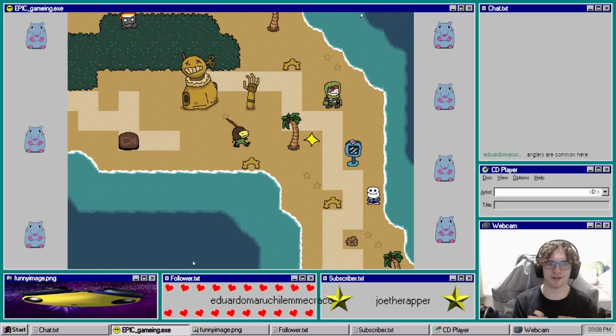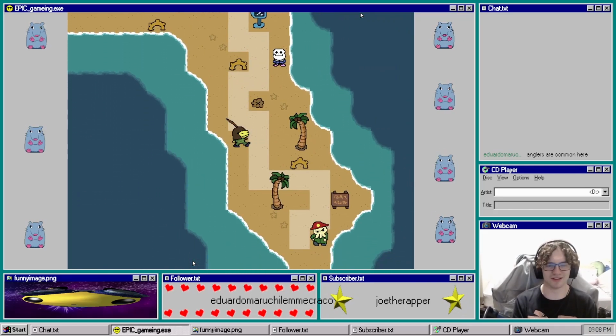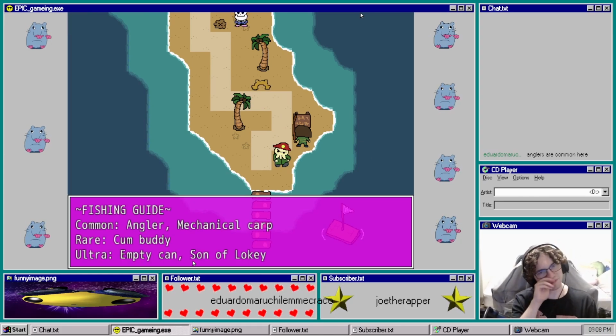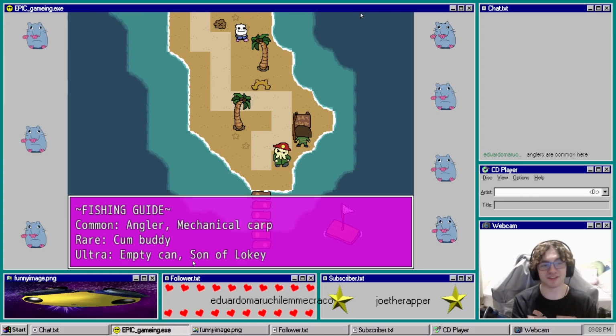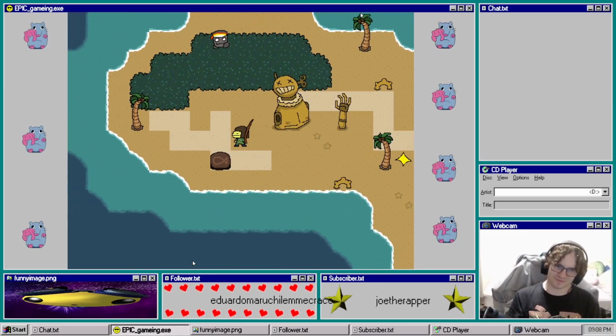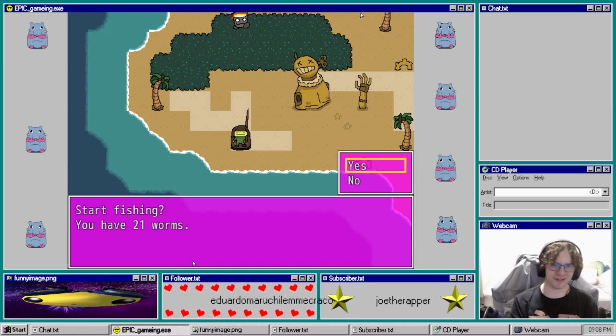Anglers are common here? Okay. That's right, because I can check the sign. Angler mechanical carp. Come buddy, I guess. I need 5 mechanical carp. I'm interested what a cum buddy is.